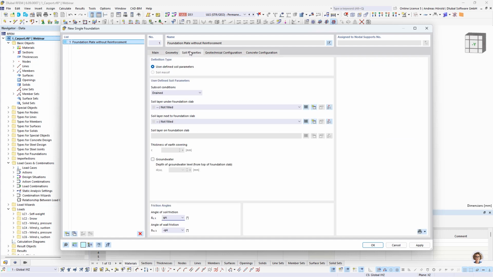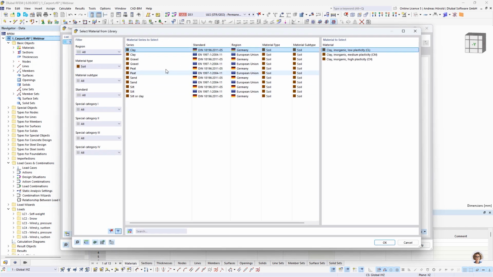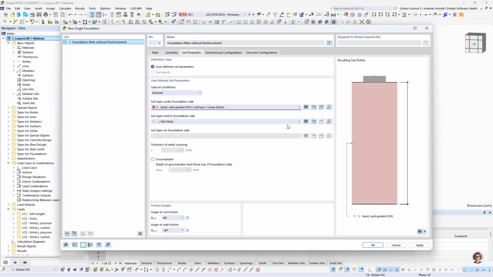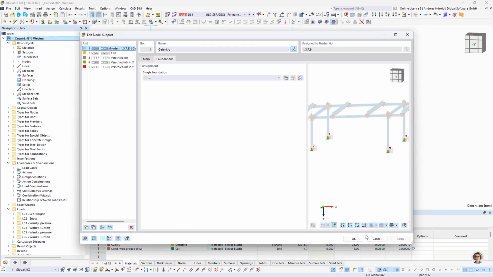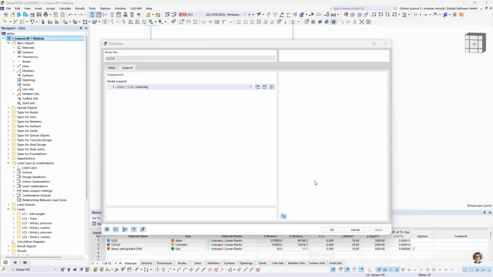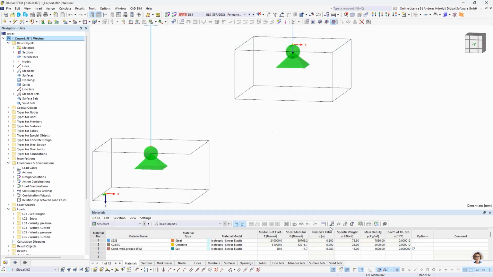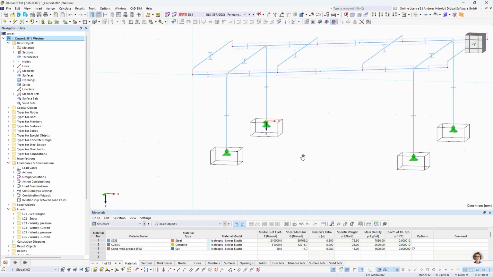So that's all. Soil properties. I have to create a soil layer. So sand, for example. Okay. Now, where are foundations below the columns?